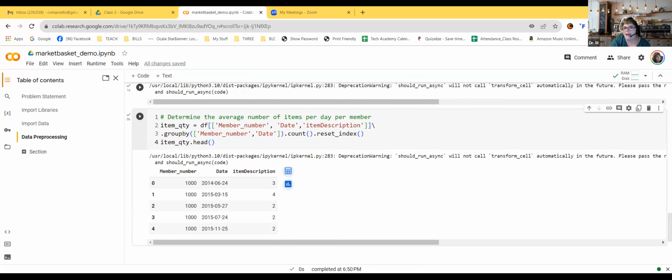So remember, a unique basket is the member number and the date. We need a high count on our item description. Because if that basket on a given date only has 1 item, we can't use it in our market basket analysis. Does that make sense? All right. So right now, just looking at these 5 records, I know every single one of these I can include. Why? Because I have 3, 4, 2, 1, and 1. So I'm grouping it by that. And I can see basically that I've got a lot of data that I can use. I hope that makes sense.